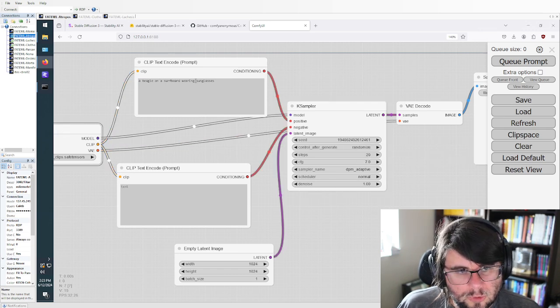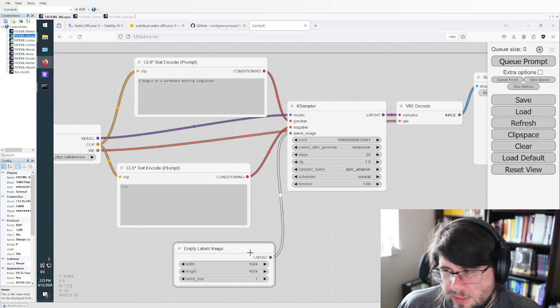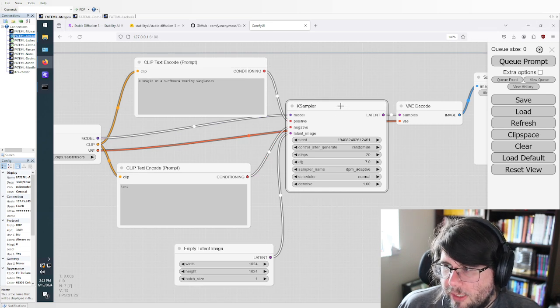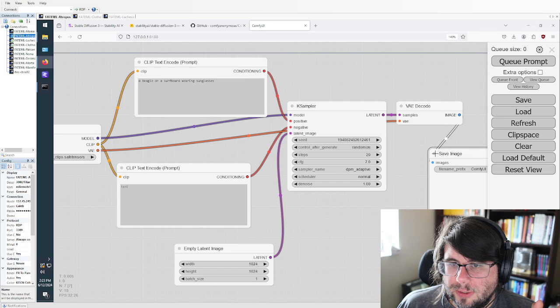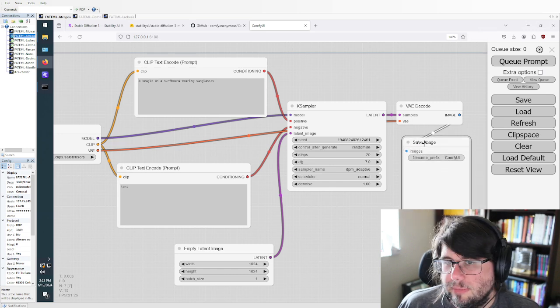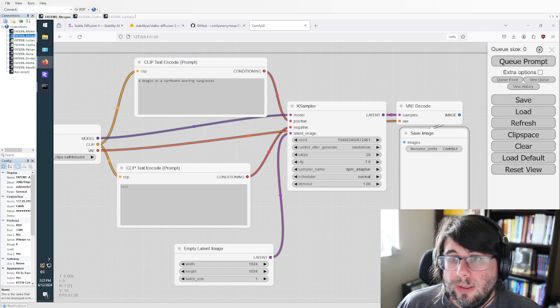So load the model, give it a positive, negative prompt, tell it how big the latent space it needs to run through is. Run through your randomizing and sampling for the model itself. Use your variable auto encoder, and then we'll get an image right here. I'm making sure my floating head. And you just click Queue Prompt in ComfyUI.